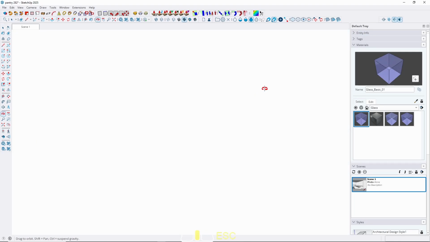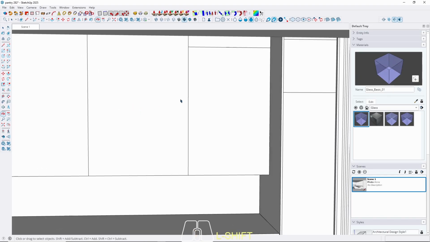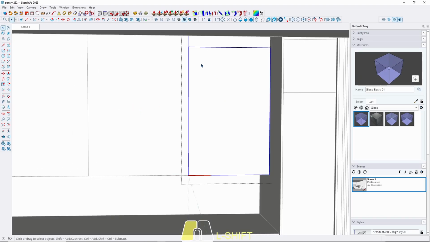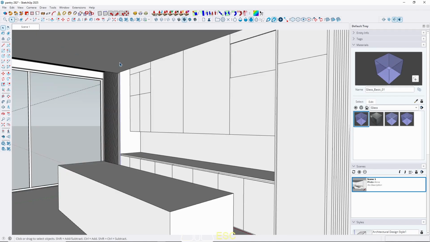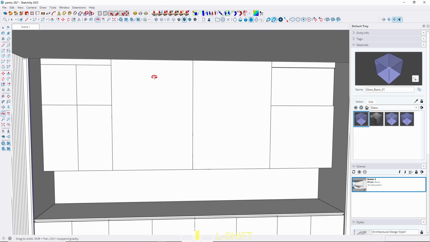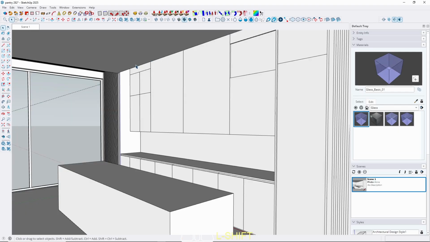Okay, this one also. I don't know, I think this looks weird, but it's for the function.